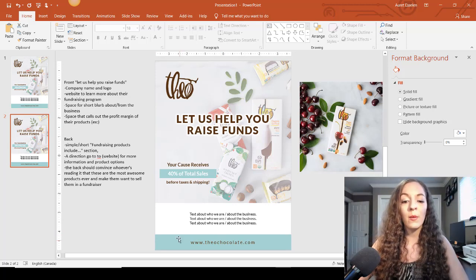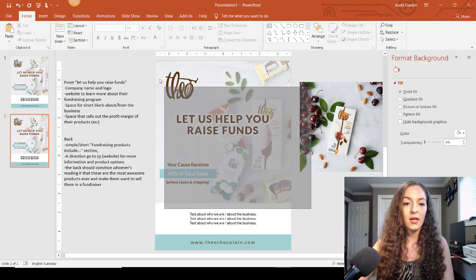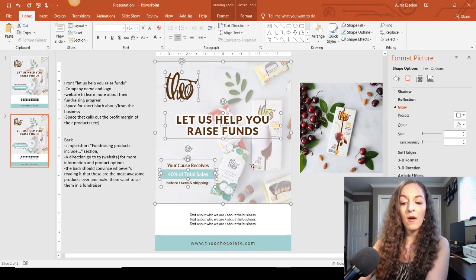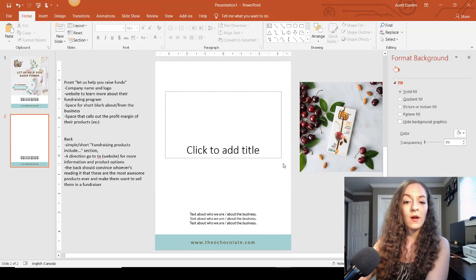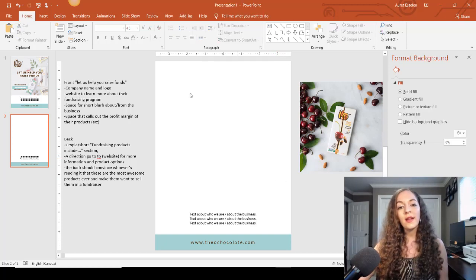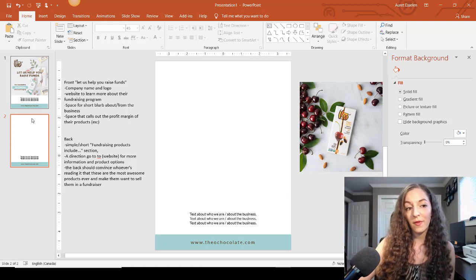And then this way you have the same formatting. So let's say, for example, on the front and back of this flyer, I want this to stay the same and this over here. So all I have to do now on the second page is just click, drag all of this. It's going to select everything that I've selected there, and then hit delete on my keyboard. You can also delete this right here. And then all I need to do is just design this top part here of the back of the flyer.